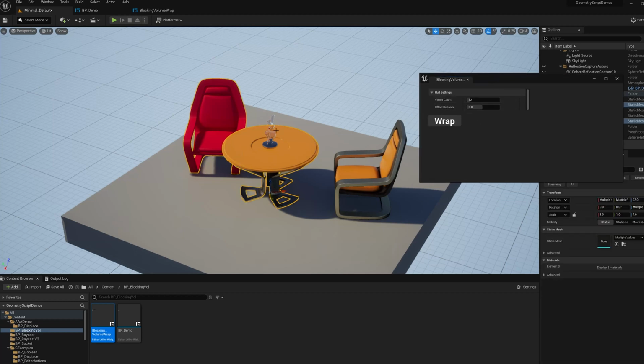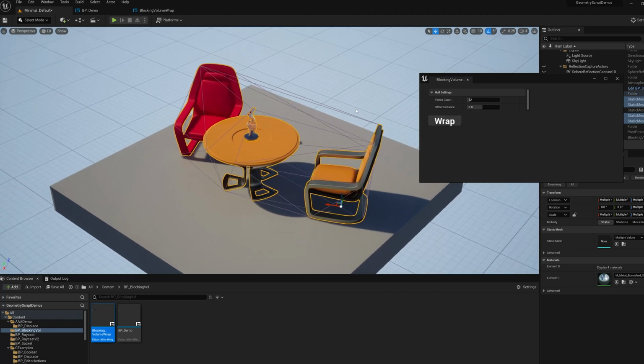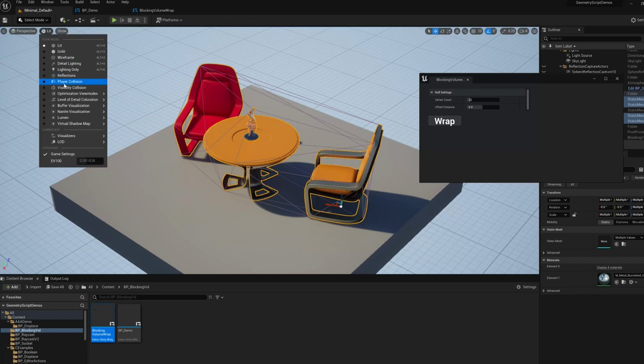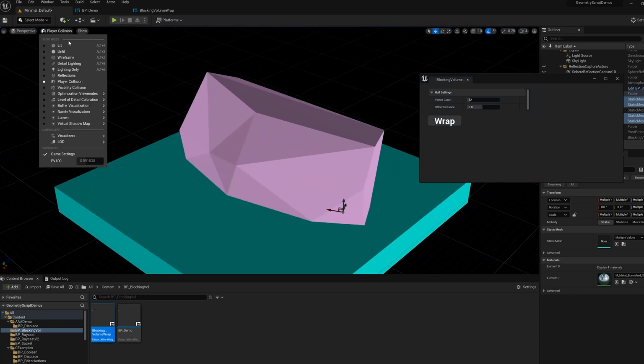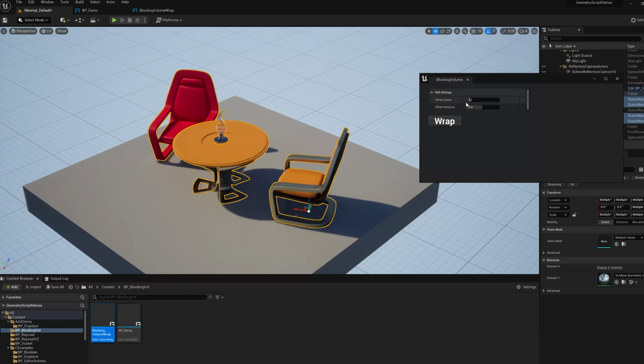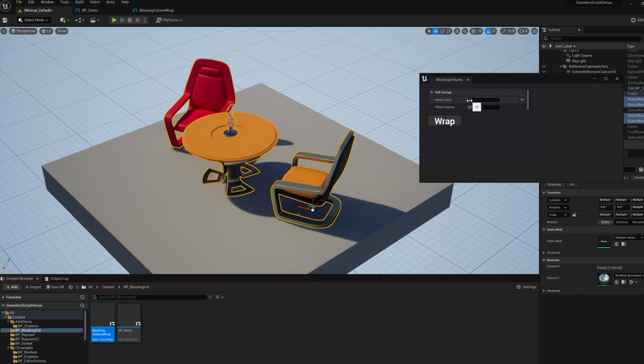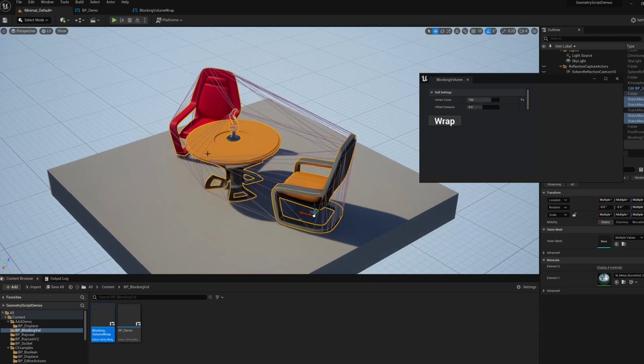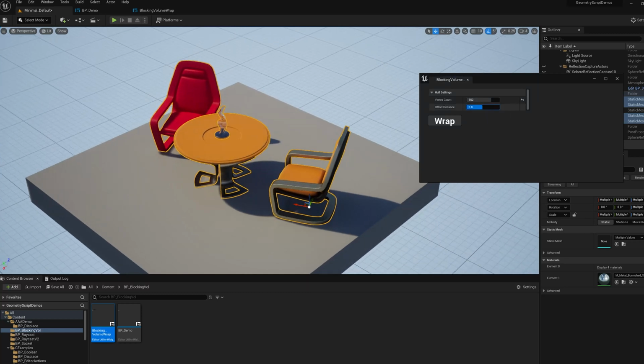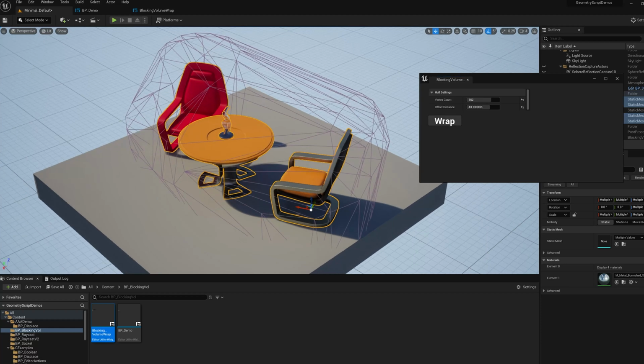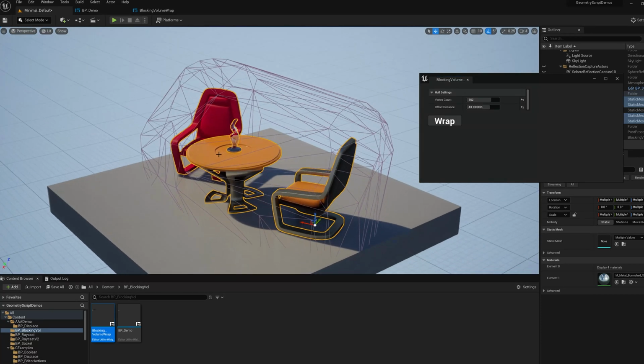I'm going to go over in the scene and select these objects. And I'm going to click the Wrap button. And that is going to auto-generate a kind of convex hull blocking volume for these shapes. So if I go back to player collision, I can see that now there's some collision shape there. And I can just undo and change things like the vertex count, to try and get lower or higher accuracy. I can turn that way up and get a much denser convex hull that's more precise. And I can do a bit of offsetting if I want, you know, some buffer around this area.